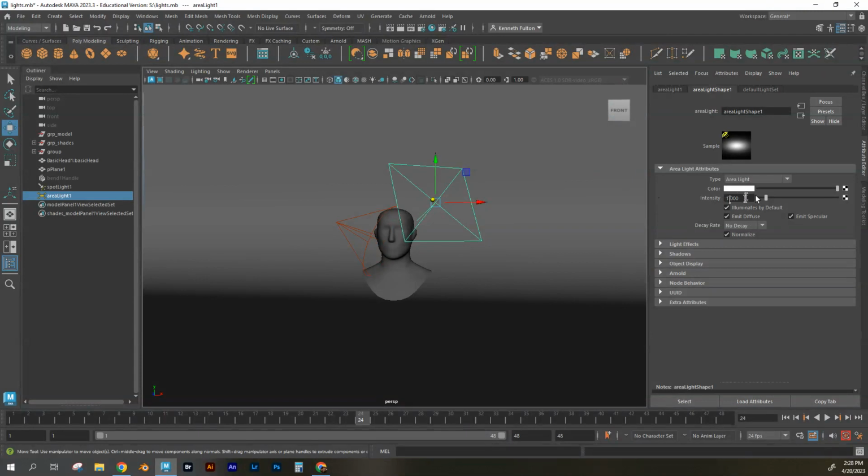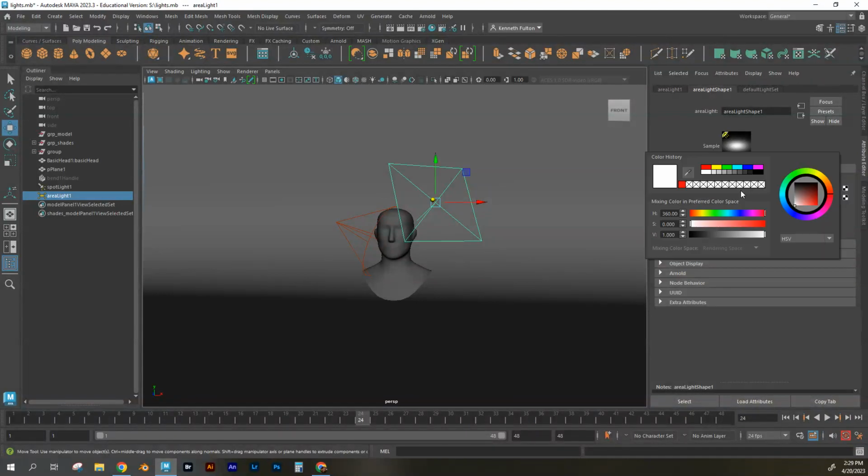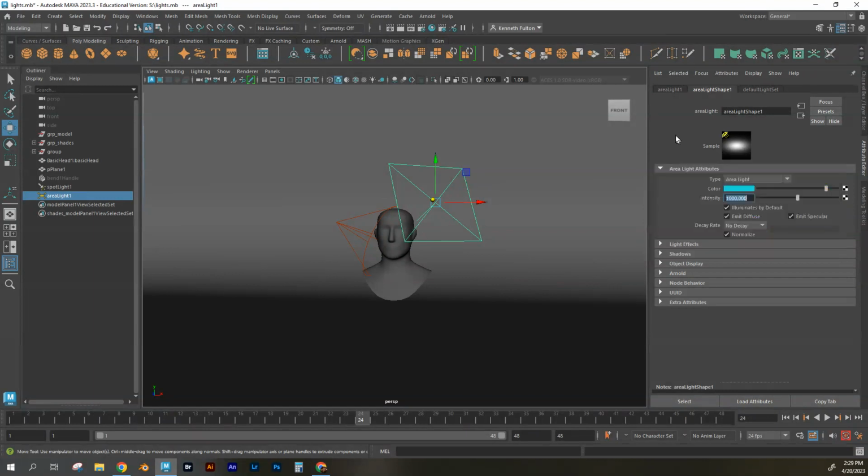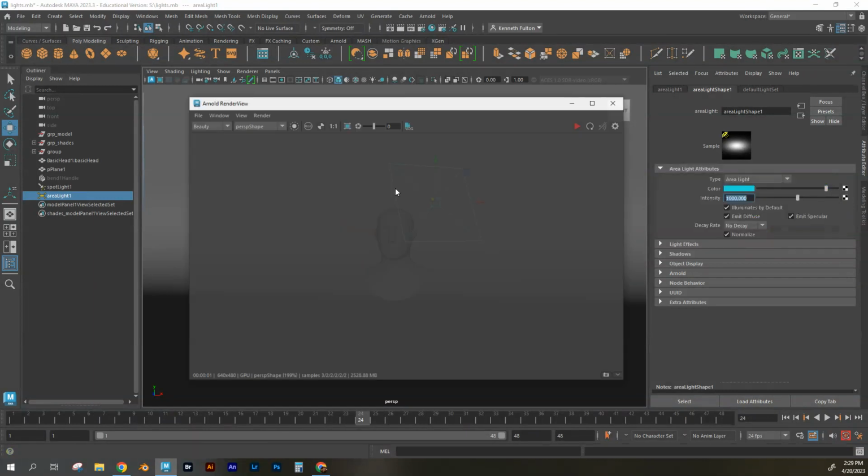I'm going to go ahead and crank this up to about 1,000. And yours might be different. So adjust it to what your scene needs to be. My spotlight was that red color. My complementary is going to be across from that, so over here somewhere. I'm going to make sure that that little dot is on the right thing here. There we go.